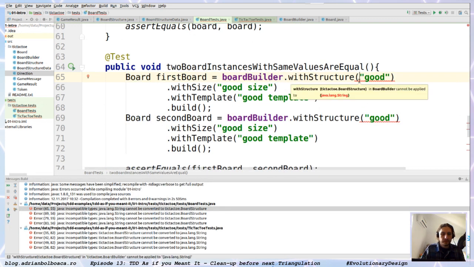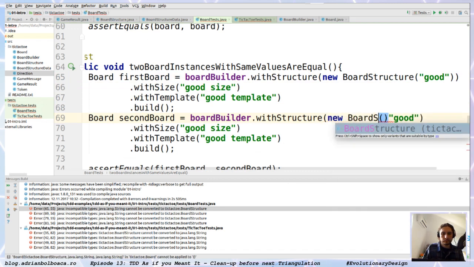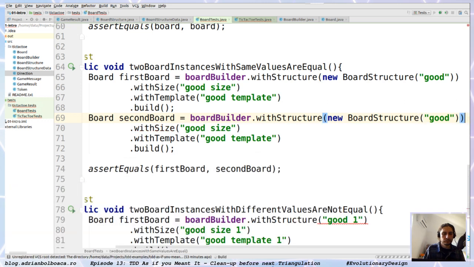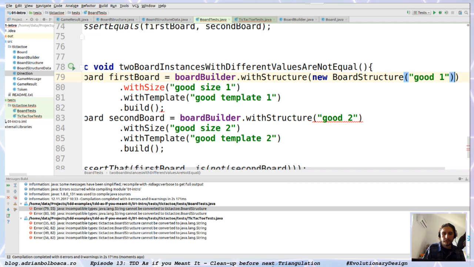What else here? And here. Couple of more spots.